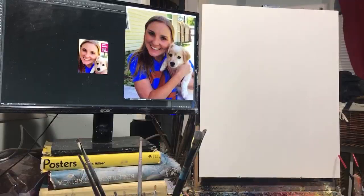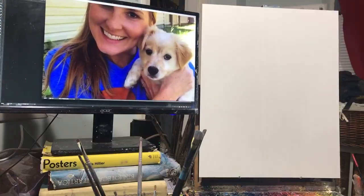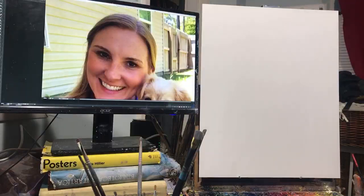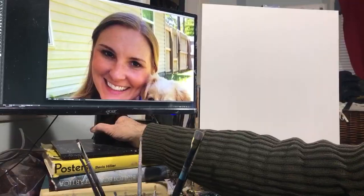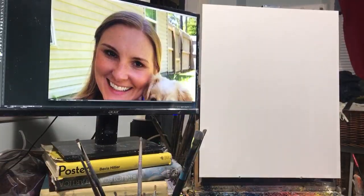I have my colors laid out. This is a larger painting, at least for my little studio here. This painting is 16 by 20 inches, and I'm going to put this at actual size so I can start to do my measurements. There we go. I size the image on my screen the same size as what I'm painting, so I can do a direct one-to-one measurement. And then also I can do something called sight-size painting, which is where your reference is the same size as your panel or canvas, so that you can look back and forth between the two and compare the proportions, the drawing, etc.